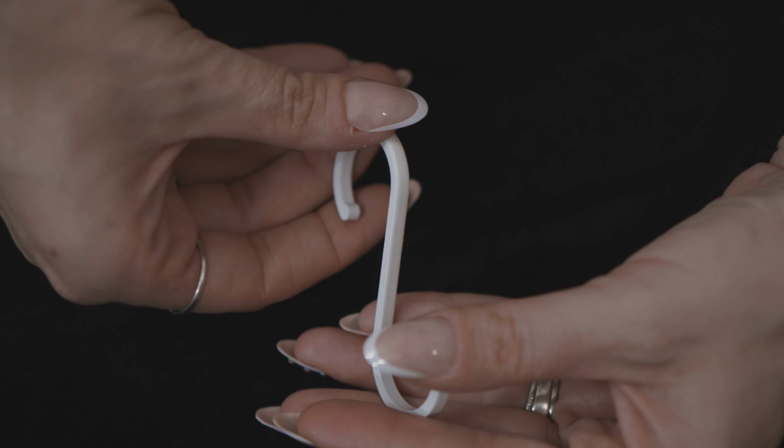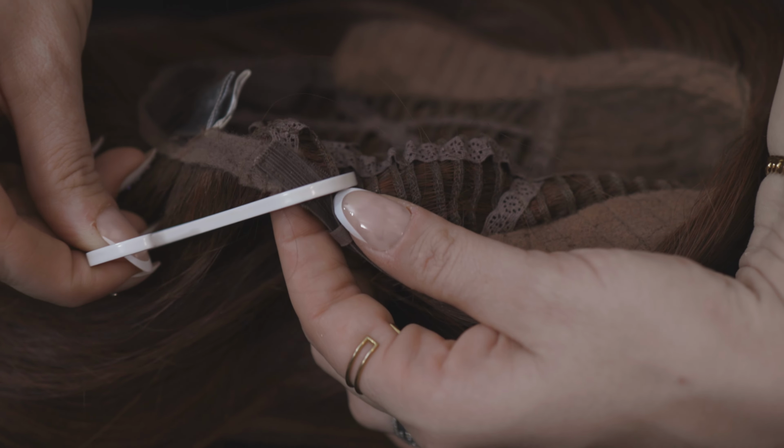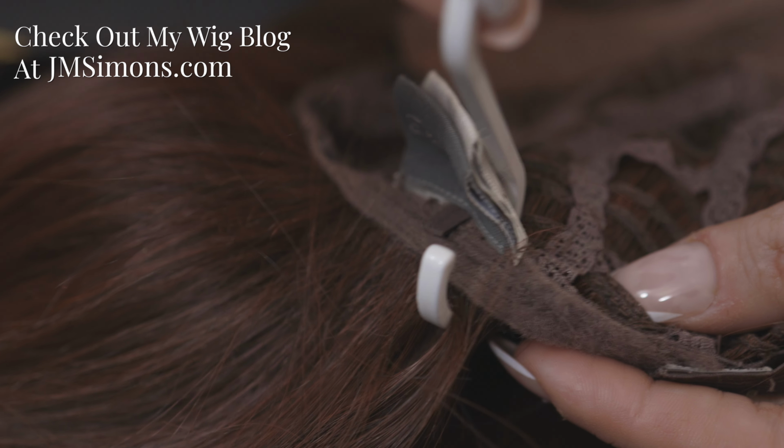Now let's talk about the hooks that you actually see holding these wigs up on these poles. When you buy these from Amazon, they're going to come with these little S hooks. You can use these. I used these for years before I switched over to something that I like a little bit better. This is great if you want to hang your wigs. You can just hook it right onto the cap. If it's an open wefted wig, you can hook it right into the wefts. If it's not, you have to find a good place to hook this into. Sometimes the straps work. It really just depends on the way the wig is constructed.